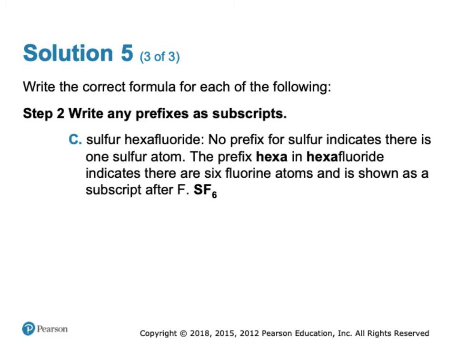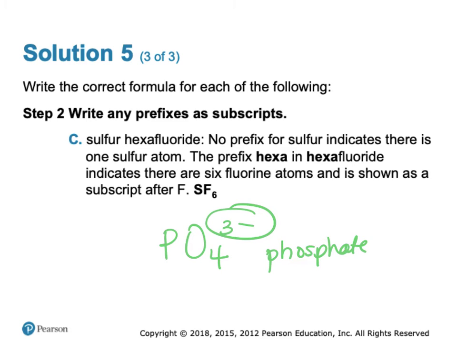Before we move on to the next segment, I just want to recall the polyatomics. So here when we have PO4 3-, we do not name this phosphate tetraoxide. And the reason is because we have lost electrons to give this a 3 negative charge. That's why this is known as phosphate. But you can see that this is a polyatomic that comes from a molecule because you have 2 nonmetals here.